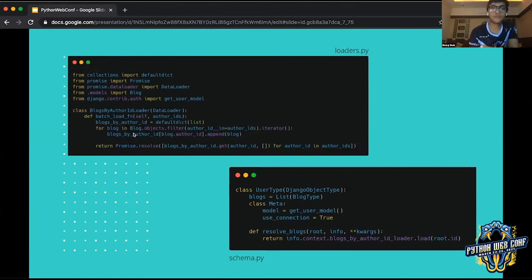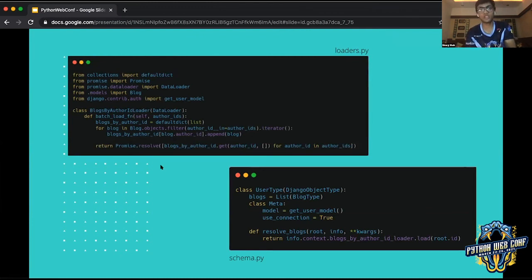So what's happening is it collects a list of keys, and then it calls a batch loading function which accepts the list of keys, and then returns a promise which holds a list of all the values. By this you can implement the data loader, and it will solve the problem.